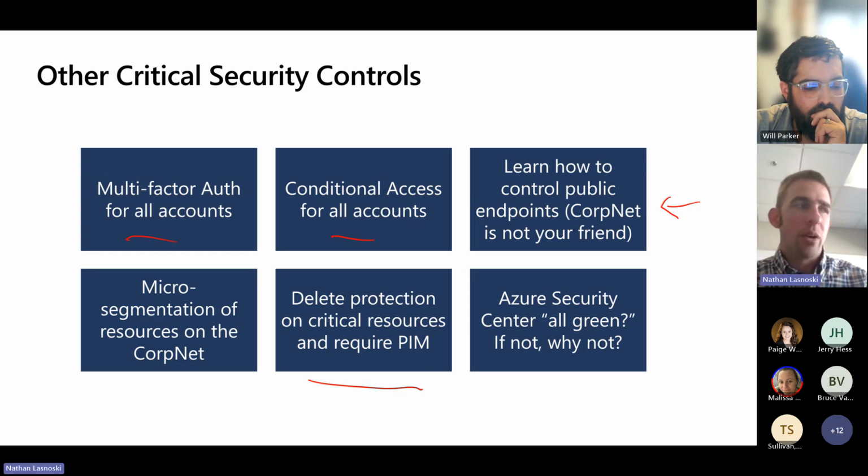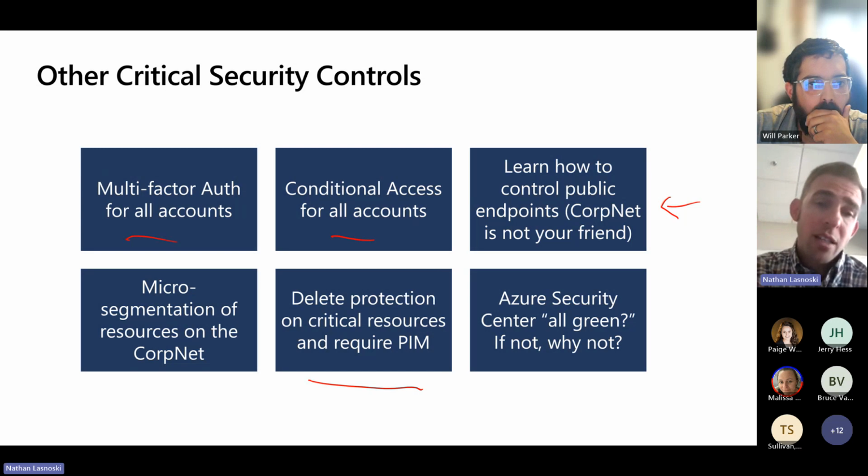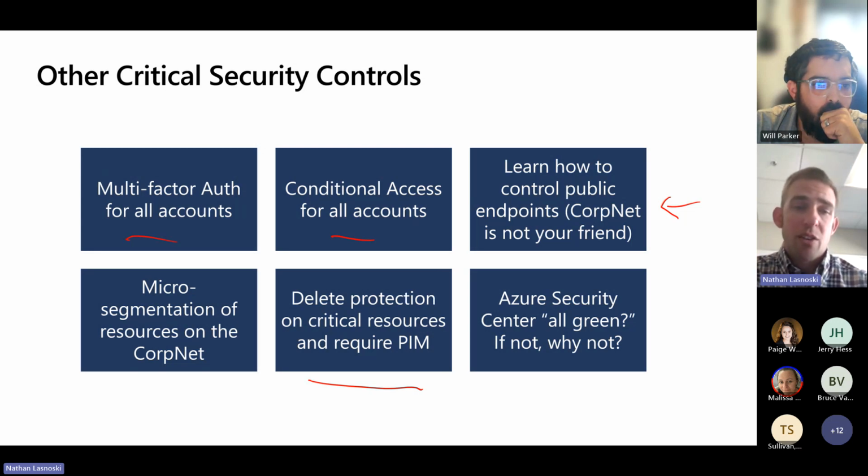Really important thing. Interestingly enough, we have seen organizations that have been compromised and had ransomware. Of course, all of us probably have, but we've seen organizations that had that happen to their on-premise environment, and the Azure environment was protected in a sense because it was micro-segmented. So their ability to move into that environment was weakened. But for those environments that were compromised in the Azure environment, deletion protection was really important. Because if deletion protection was turned on and it required PIM, it enabled additional layers of protection that were able to mitigate some of that movement inside of the Azure environment itself.